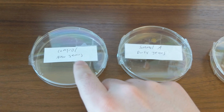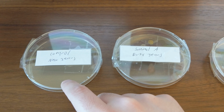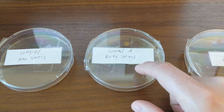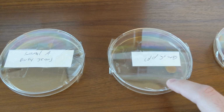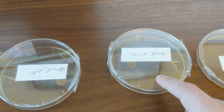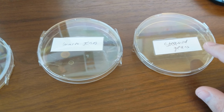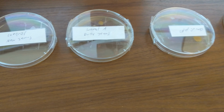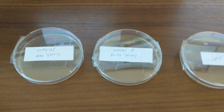As you can see here, again, we started out with the control. These were brand new genes that we tested to see if they had any bacteria on them. The second one was the actual dirty genes themselves. And then after that, what we did was we put the genes inside of the freezer for longer than 24 hours, and then we took a sample. We let those genes then warm up to room temperature, and we took a sample. And then last but not least, we steamed the genes and then took a sample. So after waiting over a month for the bacteria to grow inside of the petri dish, what are the results? Let's go ahead and take a look.